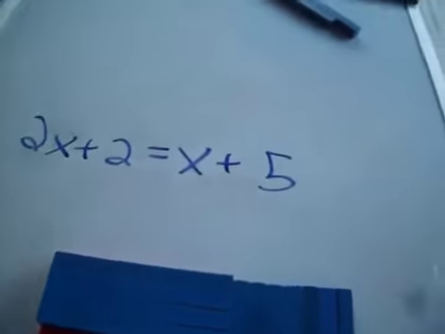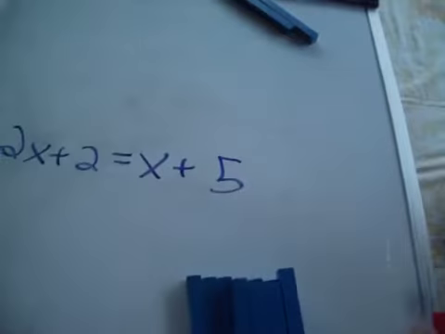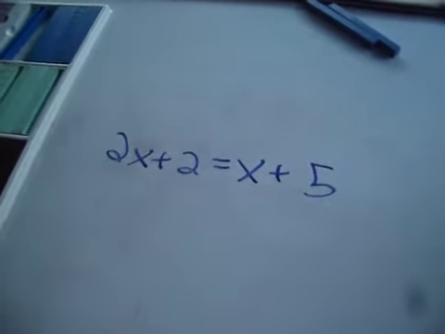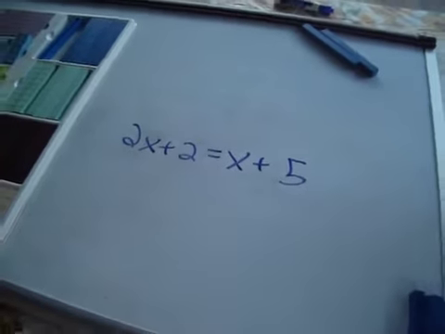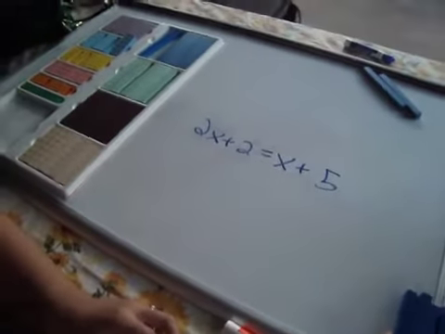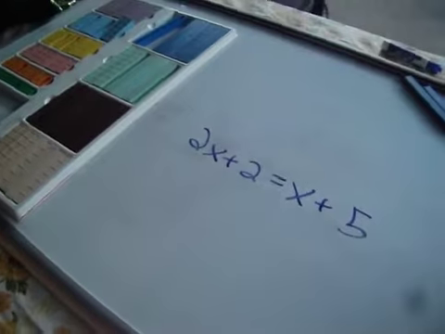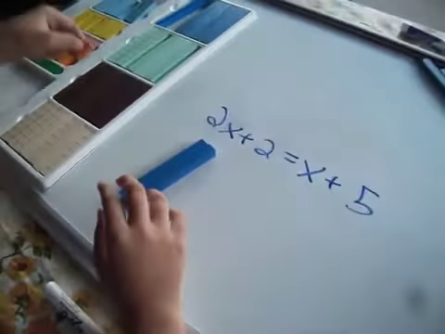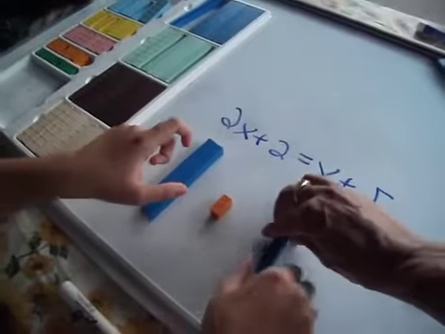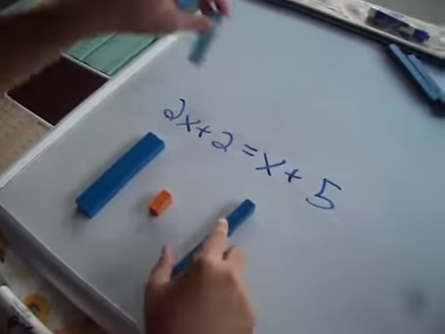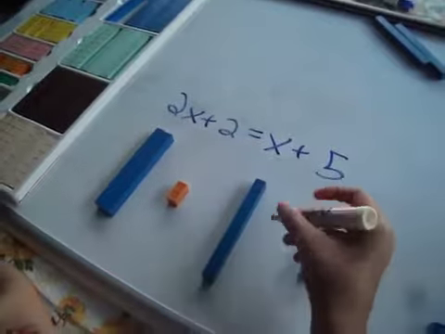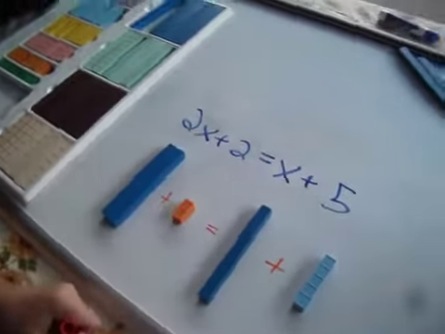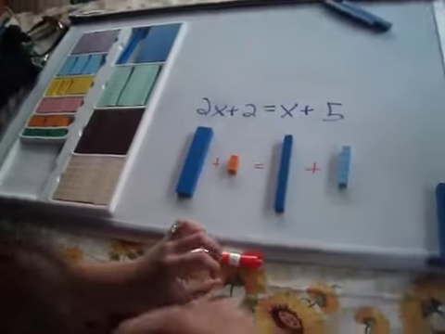Okay, so let's get rid of this. This is the old problem. There's 2x plus 2 is the same thing as x plus 5. Can you set that up? Can you set it up? 2x plus 2. Here, I'll do it. 2x, grab me 2. Okay, good. Should put some symbols in there.